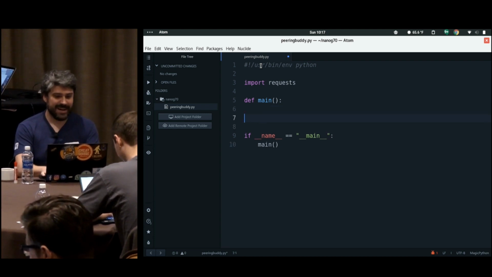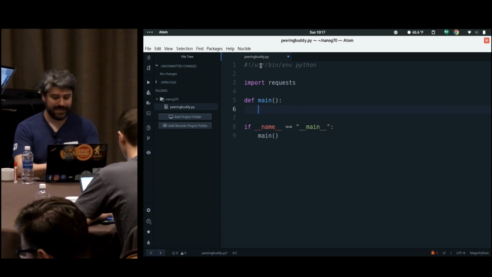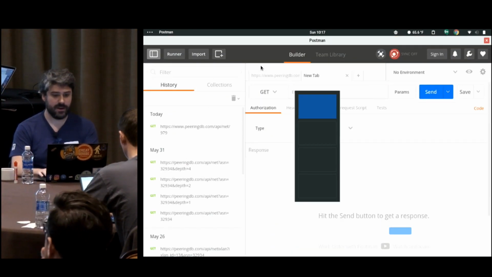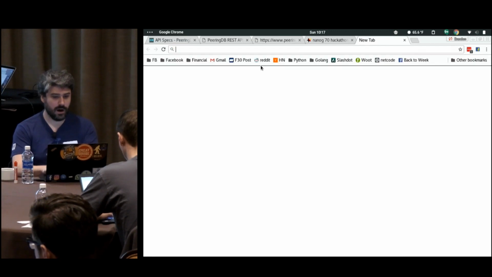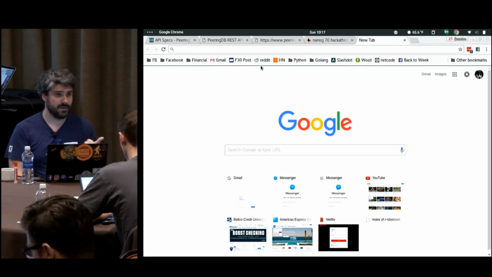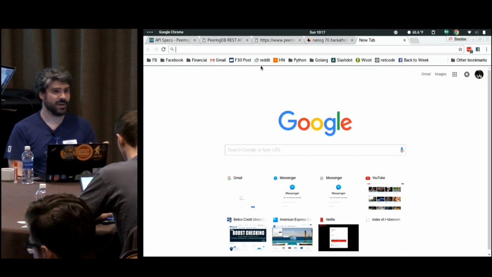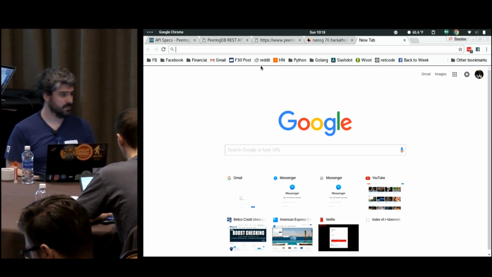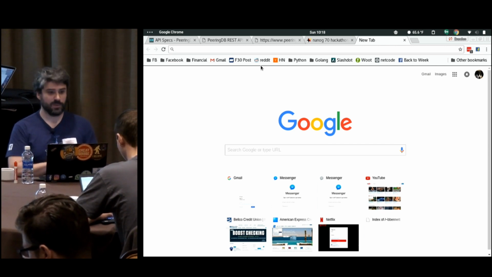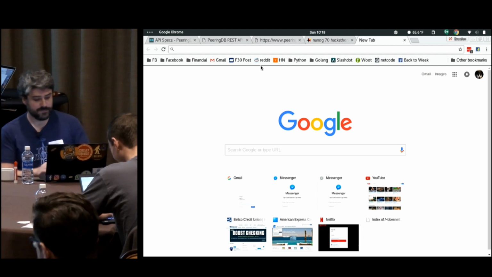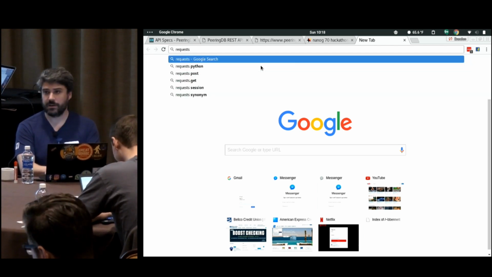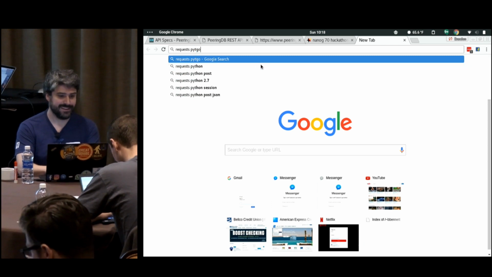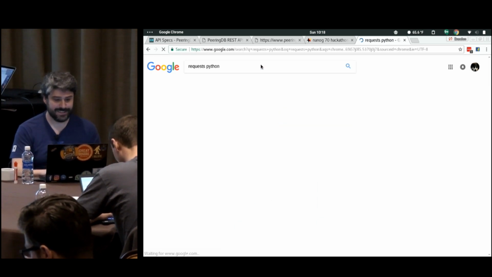Now, the request library allows us to do a bunch of stuff. Every time I start coding, I always either search Stack Overflow, search Google, or bring up the documentation for whatever I'm working on. There is no shame in that. Real programmers use all these resources all the time. I'm not a real programmer, but real programmers use this stuff all the time. I usually look up the library that I want and type the language into Google and go, okay, tell me what's going on here.